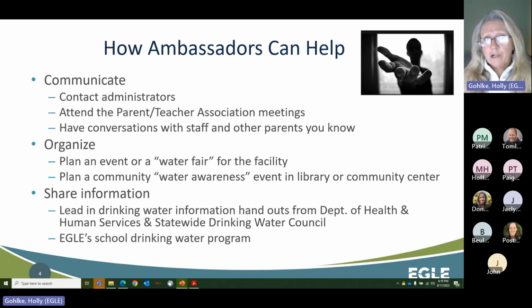You could also try to organize an event, or maybe you could call it a water fair, at the school or the child care, and you could bring in information and handouts that are available that I'm going to talk about a little bit more here also. Or you could even plan a community water awareness event, maybe in a library or community center, someplace where people in the community can come and you can talk about the importance of the drinking water in a school or a childcare building. And then, like I mentioned, just sharing the information wherever you go is very important.